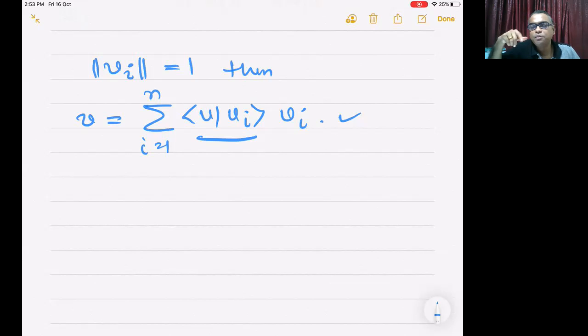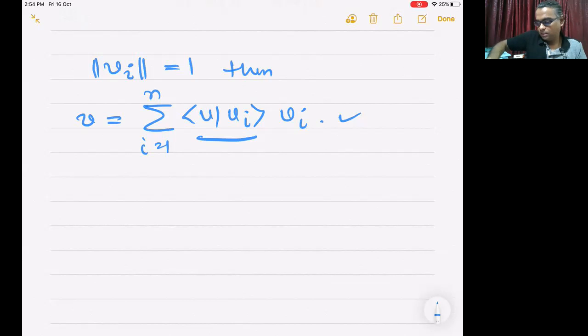So in that case, if I want to solve Ux equal to b, I just have to multiply both sides by U transpose. So I have U transpose U x equals U transpose b. U transpose U is identity, so x is equal to U transpose b. That's it. That's the beauty of orthonormal vectors.